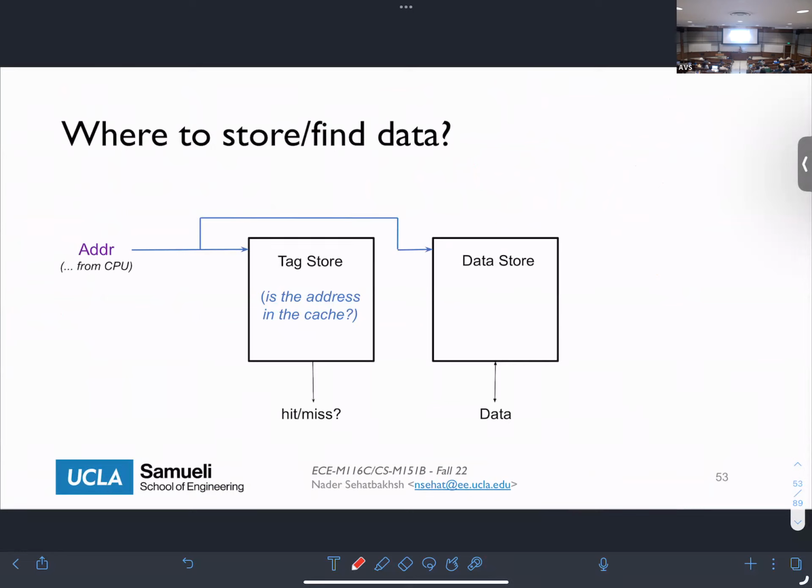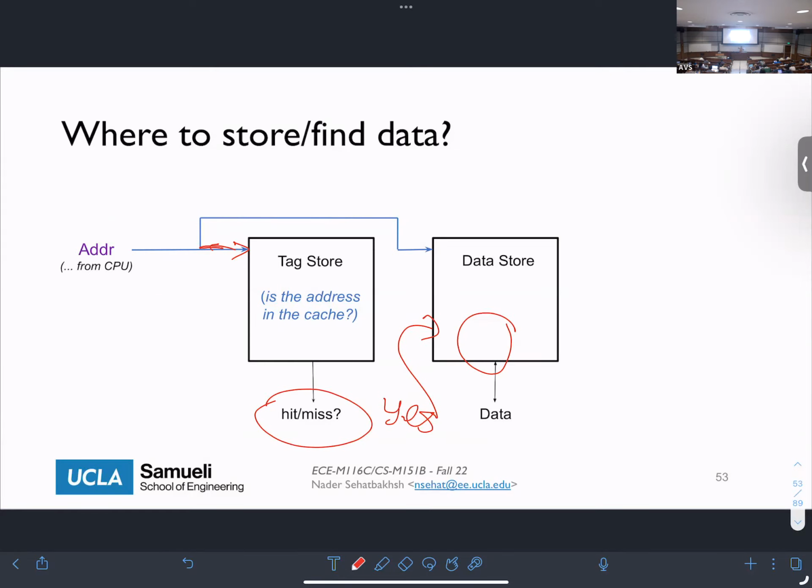So this is the way that we're going to do that. The address comes in, and it goes into this storage area, which we call tag store, where the tag keeps track of what's been stored where. And what we need to do is compare our address with that tag, which I'm going to explain later. And if the answer to this is yes, then we need to go here and actually grab that data. Okay, so we have 2 separate storage within our cache. One is to keep track of what we have stored, and the second is the actual values, right? So basically, the indicator or the ID and the actual value.